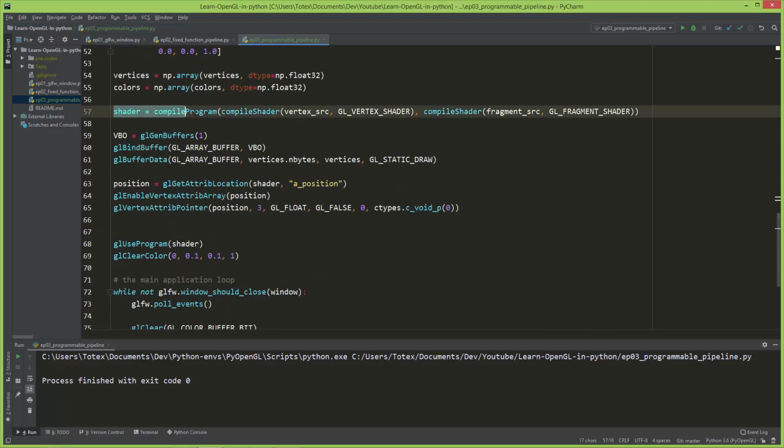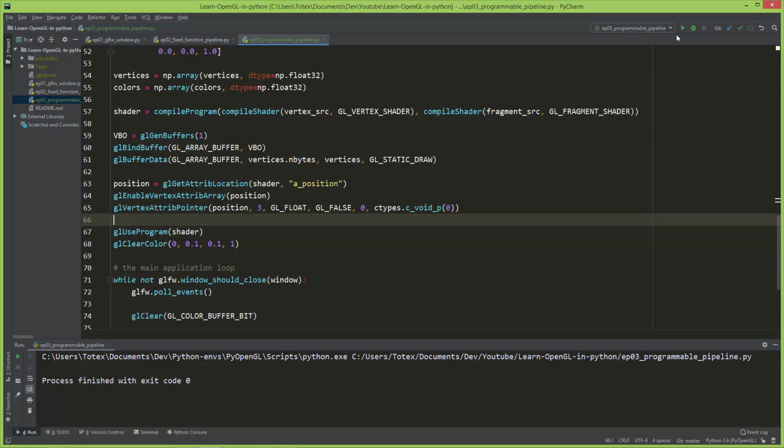Then we created a shader program. We created a vertex buffer object. We bind this buffer and we send the data to this buffer. Then we get the attribute location called position from the vertex shader. We enable the vertex attribute array, and we set the attribute pointer. And then we tell OpenGL to use the shader program.